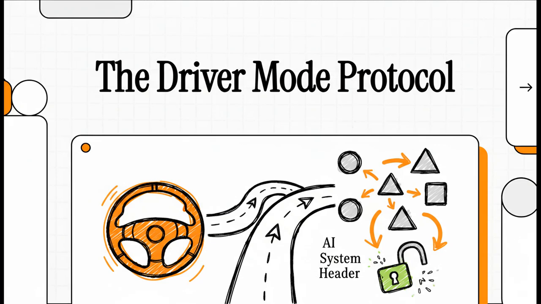All right, let's get right into it. If you've ever, and I mean ever, felt like you're fighting with your AI, then this is for you. We're going to build a really simple but incredibly powerful tool called an AI system header. I call the technique the driver mode protocol, and it's all about helping you finally take back the wheel.